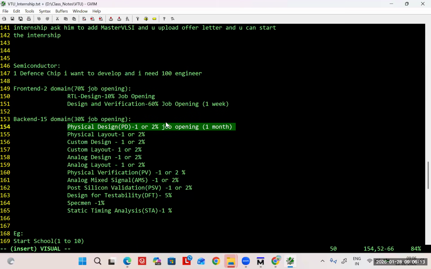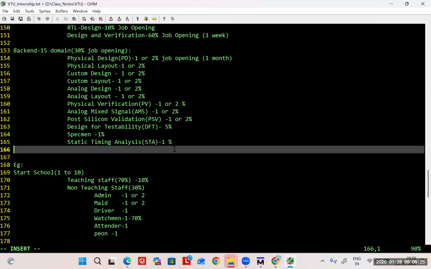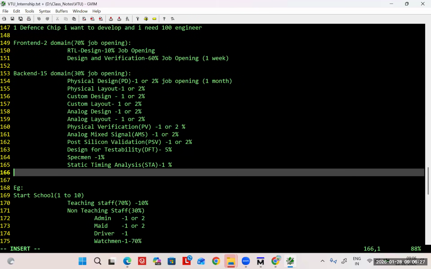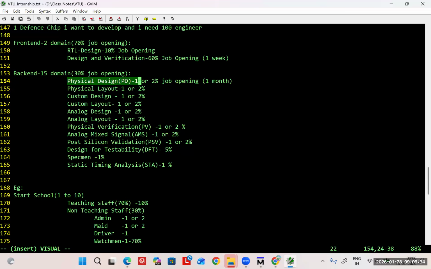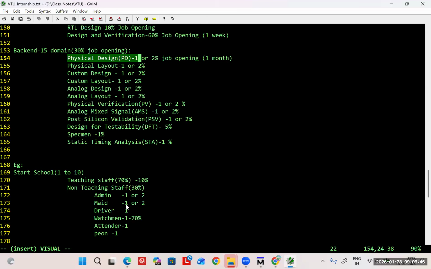Now, people are asking me, can you brief me what actually all the domains are? Today our agenda will be that only. I'll explain each and every domain and what they do, with one simple example. Now, see what one student has said, my faculty has said, that in the future PD will be the domain with the highest openings. Some seniors or faculty say so. For them, give this example and make them understand.